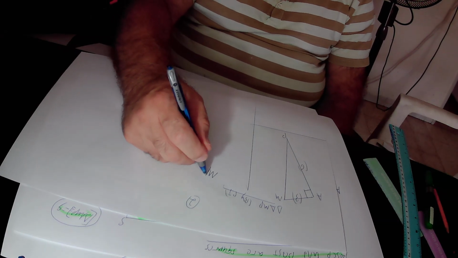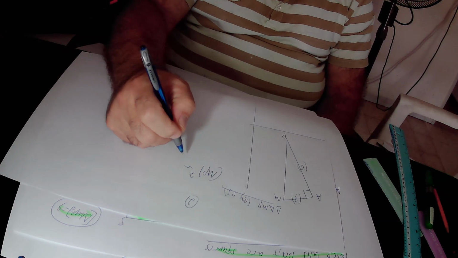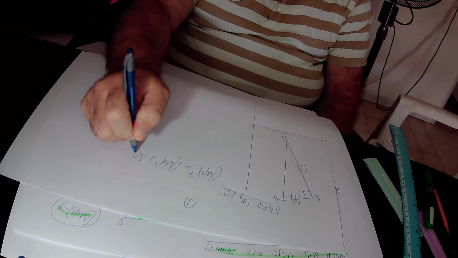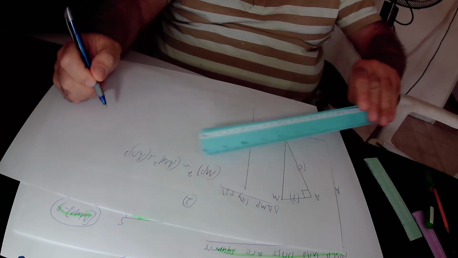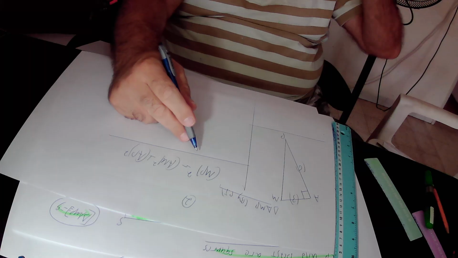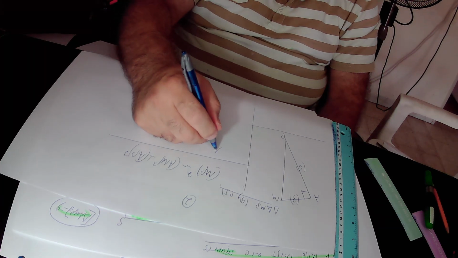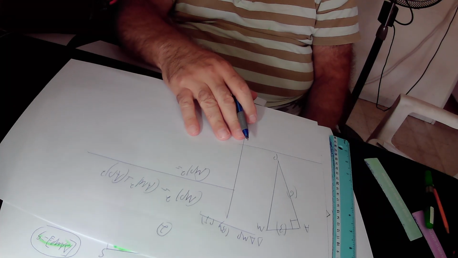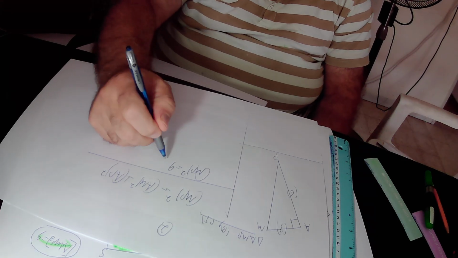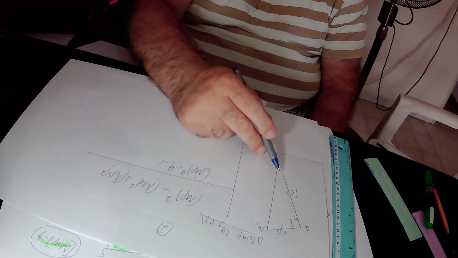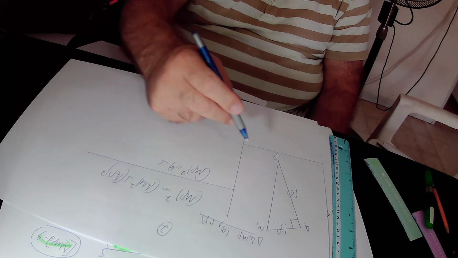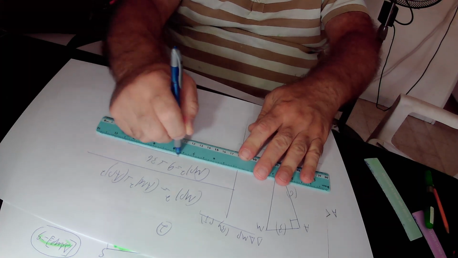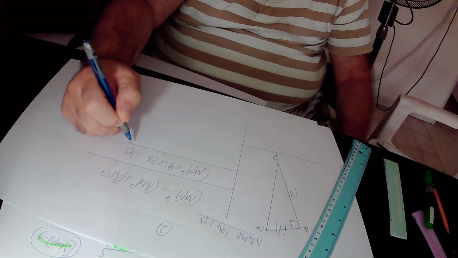MP squared, that is the square of the hypotenuse, equals AM squared plus AP squared. MP is the missing side, so leave it as it is. It is MP squared is equal to AM squared. AM is 3, therefore AM squared is 3 squared, that is 9, plus AP squared. AP is 6, therefore AP squared is 6 squared, that is 36. So in total, MP squared equals 9 plus 36, that is 45. MP squared equals 45.